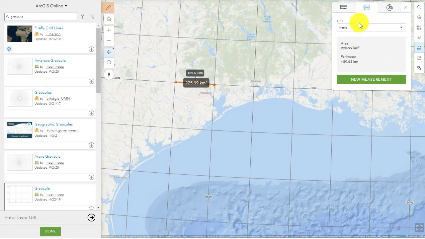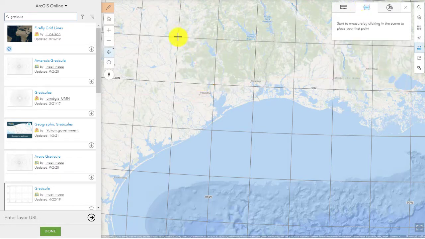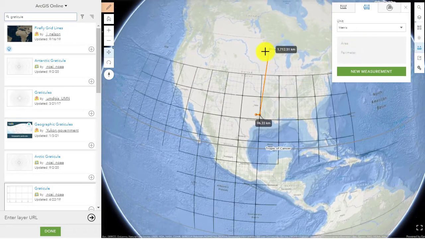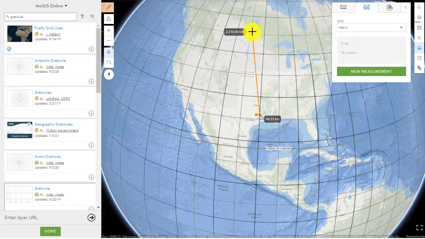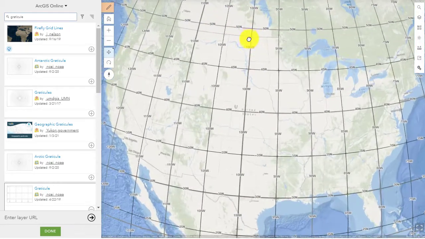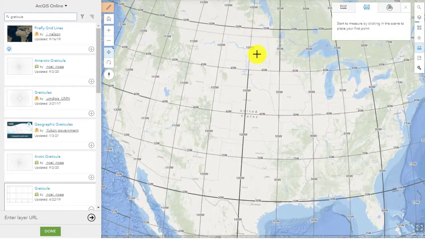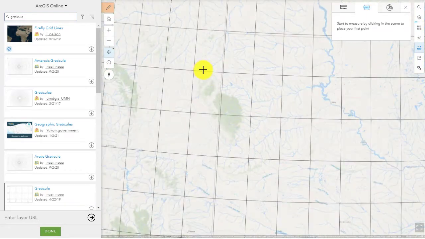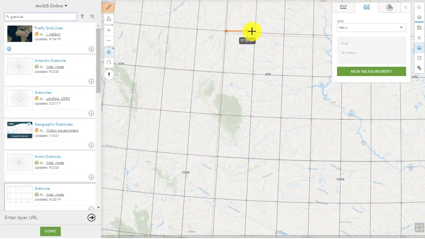Now, I am looking at the topographic base map, but you can change the base map to whatever you want. Imagery of various kinds. You can also add layers, just as I did with the graticule. You can add the ecoregions. You could add population density. You could add a lot of things to these 3D scenes and also 2D maps in ArcGIS Online. But we're just focusing on the latitude and longitude right here.